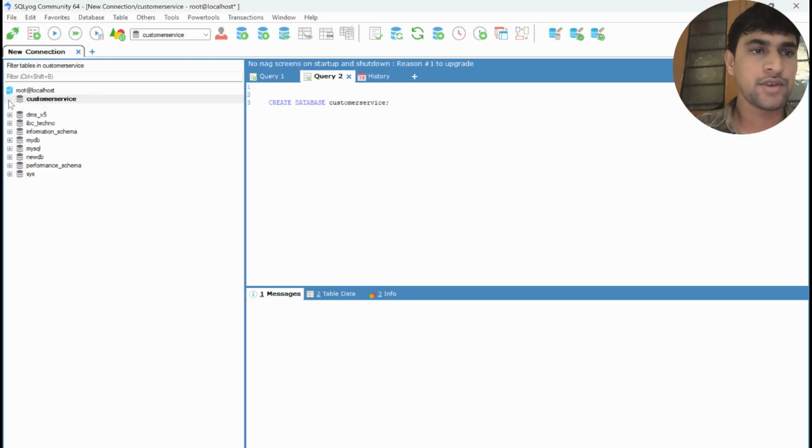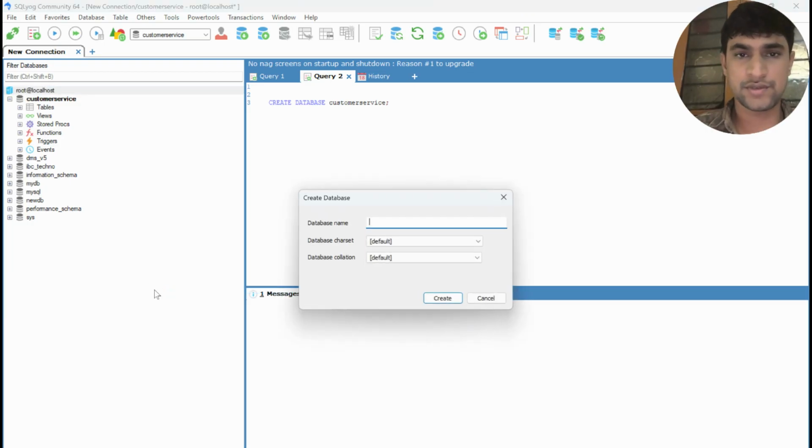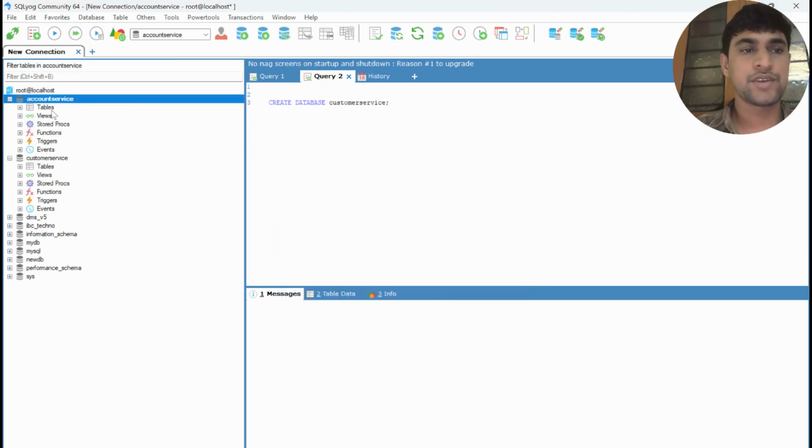Here we have a customer service database. Now let me create the database called account service. You can use the command create database account service, or directly right-click on the root and create a database as well. So we have an account service database handy with us.